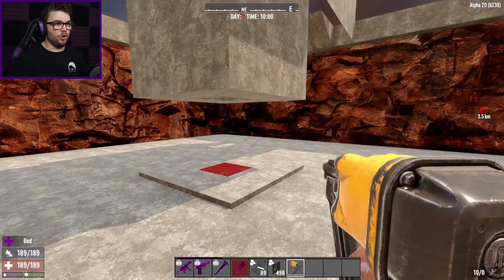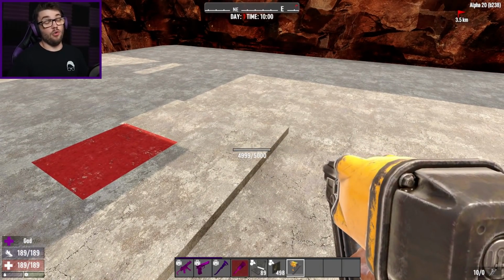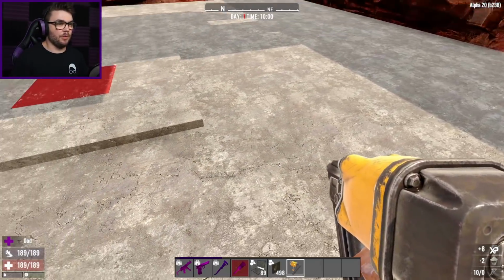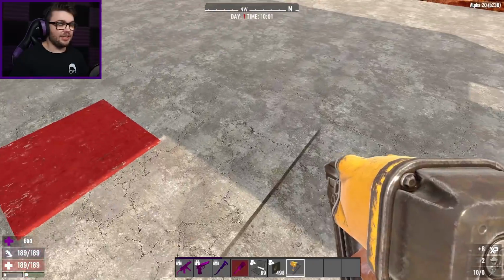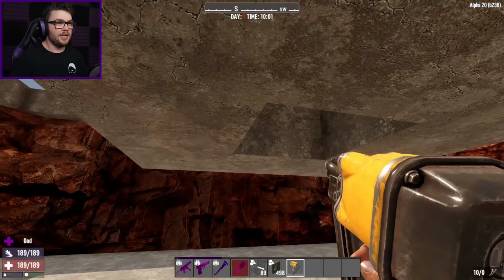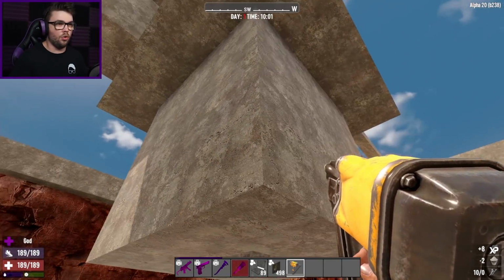Before I do run a horde, I just want to see if any of these blocks have been damaged at all. Oh no. 1 HP damage on a piece of concrete. That's a bit of a problem. A couple of little cracks, little chips have been taken out of the concrete down here by those accidental swings, but nothing really... Oh, there's another one there. Nothing really concerning at all.